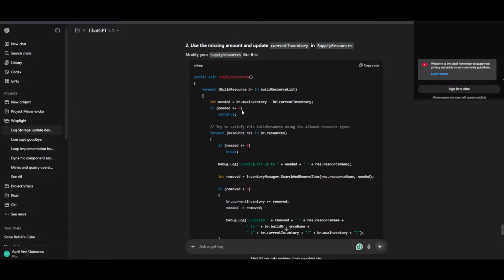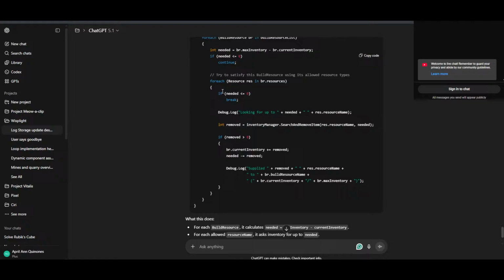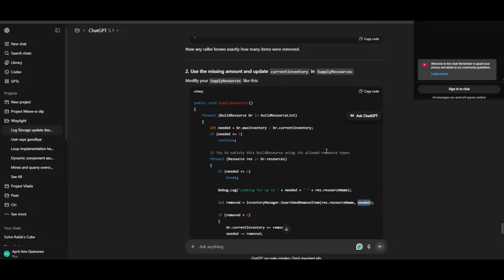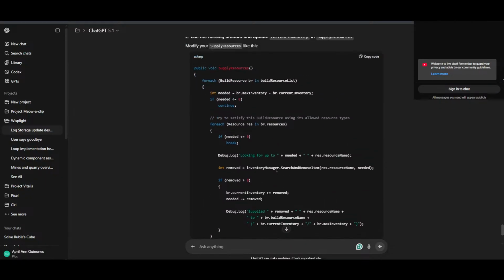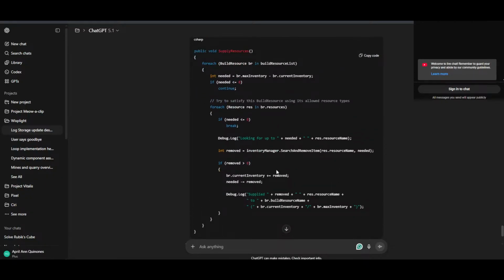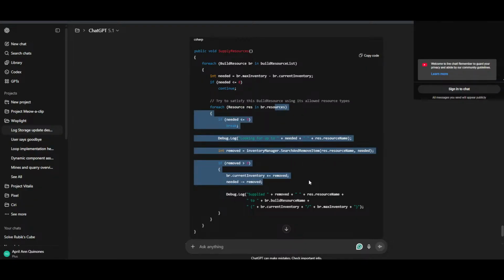Okay, so we have here needed, and it's looking for the needed now, so it's not the max, because previously it was just max inventory. So right now we're trying to find the needed every time we look for a resource, so that's a good thing. So for each resource it's looking for something.